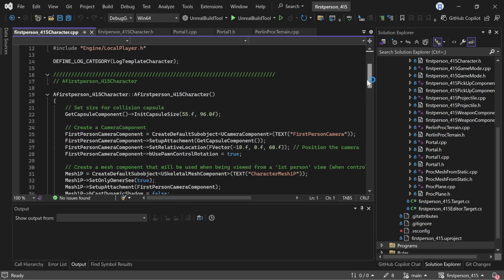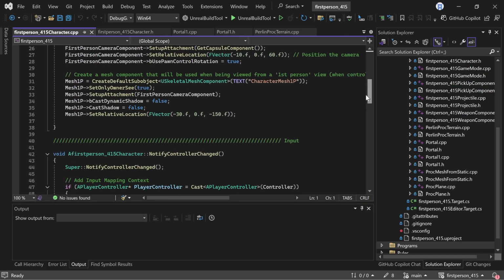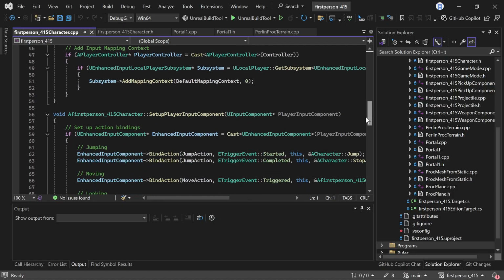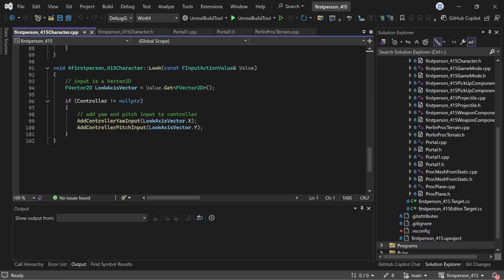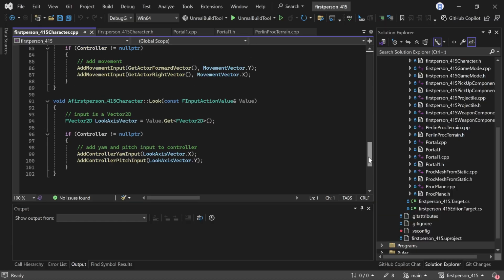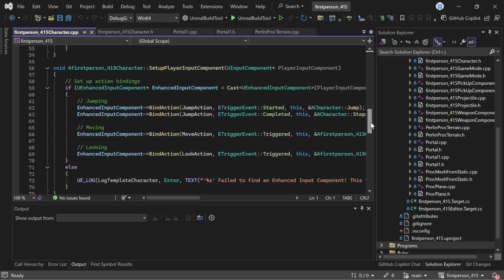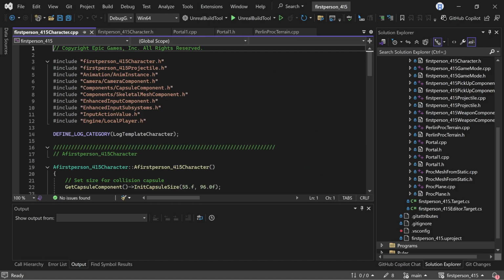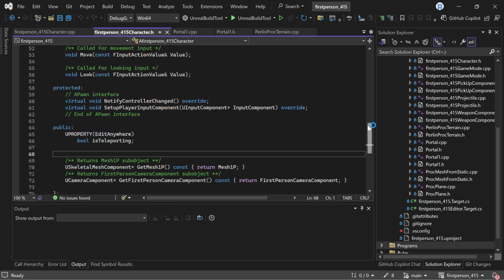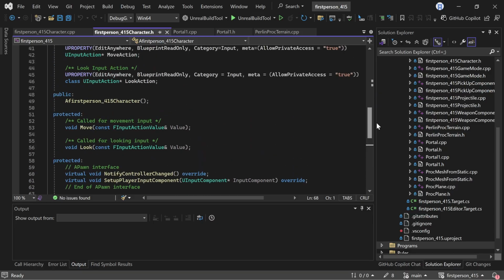And here's our CPP for our character. As you see, they have comments, but a lot of these comments for this one were already in there because it was the setup before we started working on it, as I'm sure you know. Then we have our header file here. It's got our bool here for teleporting. We add it in.